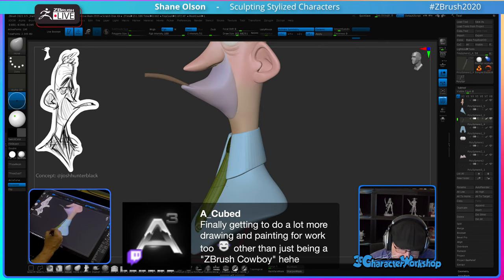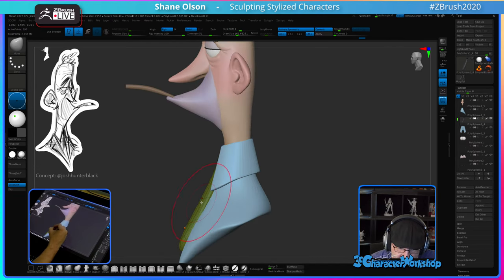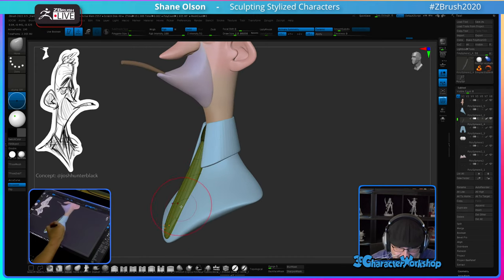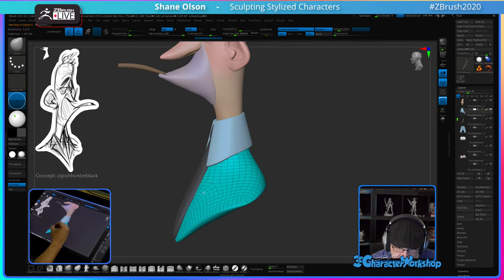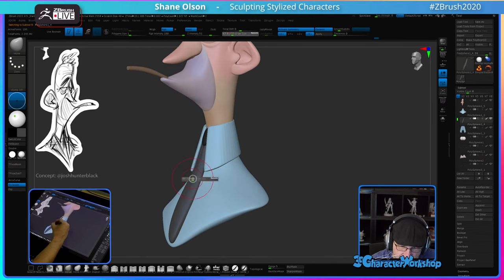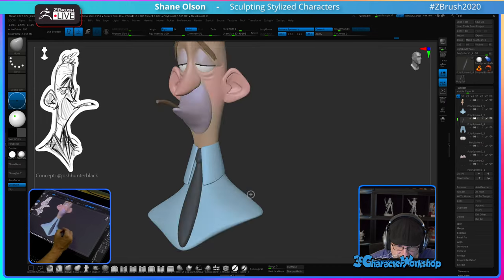I have to say, I am a bit of a ZBrush cowboy. I'm not going to lie. It's more so just because I'm lazy and I don't want to leave. If I could do everything in one program, I would. But ZBrush is really, really good at digital sculpting. So that's kind of the one thing. And it's good at other things too. It's not great, but it's good, like rendering or retopology or things like that. You wouldn't want to force yourself to do those things here when you don't need to.